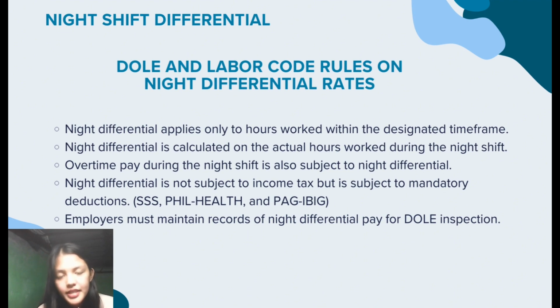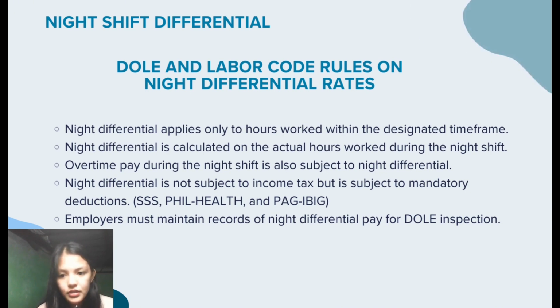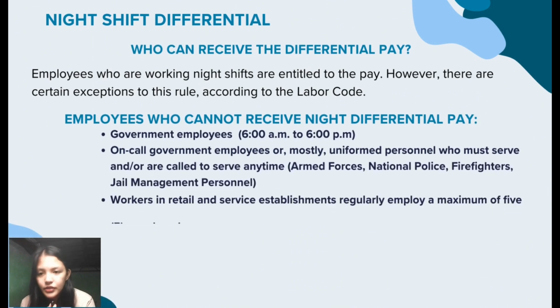Employers must maintain records of night differential pay for DOLE inspection. Companies are required to keep accurate documentation of night differential pay calculations for potential inspection by the Department of Labor and Employment. By following these DOLE and Labor Code regulations, companies can ensure that they are compliant with the law and fairly compensate their night shift workers.